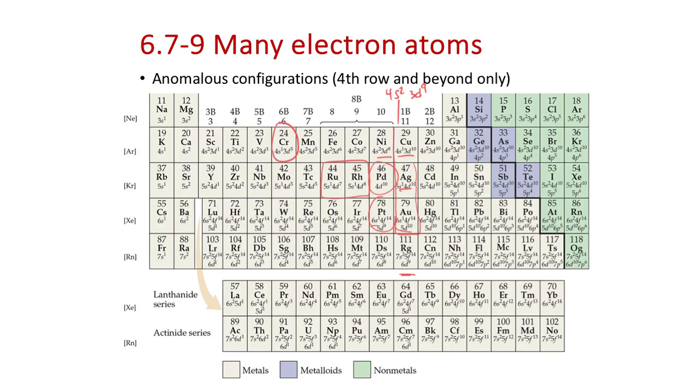And then molybdenum has that same configuration like chromium does, but then tungsten has the ordinary expected configuration. So it's kind of a free-for-all. So I just wanted you to see that some of these configurations are a little bit different than what we expected, but I don't expect that you memorize those anomalies. We call those anomalous, or just the word anomaly. So they just appear to be cases of configurations that go against our rules.